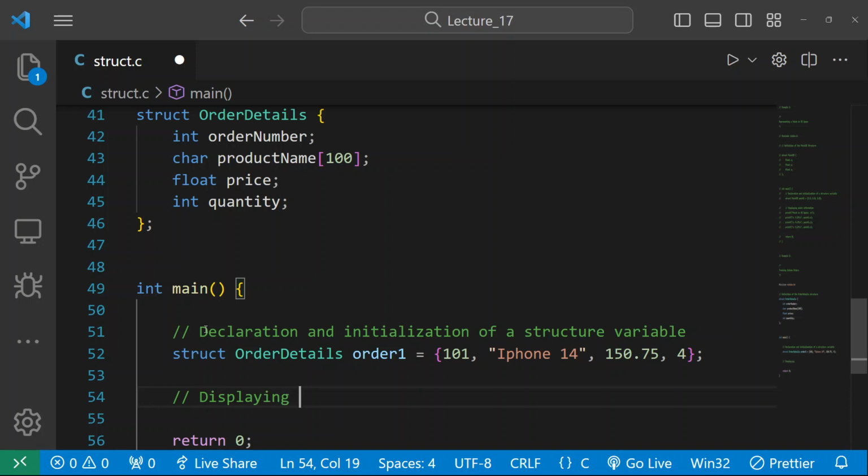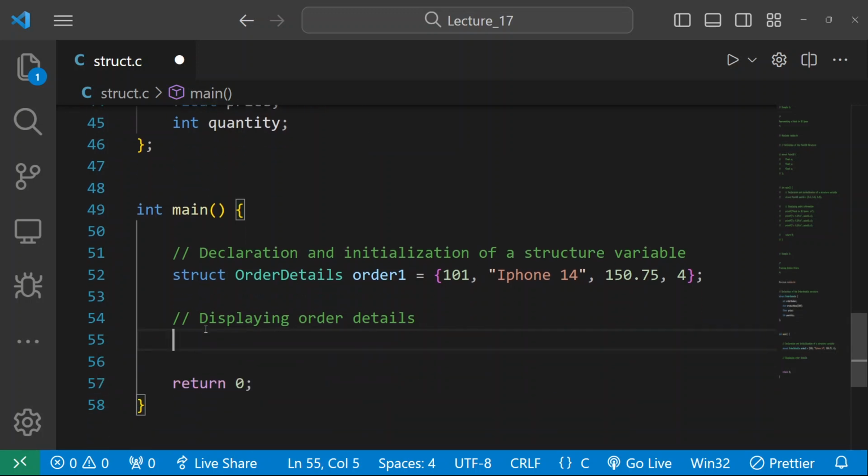And what will be your assignment part? You can say I'm taking just order one. Your task is to take multiple structure variables like order one, order two, order three, order four, and you can perform the same tasks on them. As I have explained the same concept in the previous lecture as well, we have done it with multiple persons, with multiple structure variables, but as an assignment you need to work on it. Remember, very simple tasks.